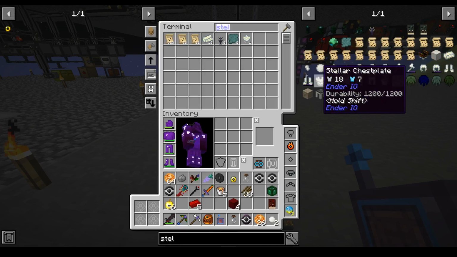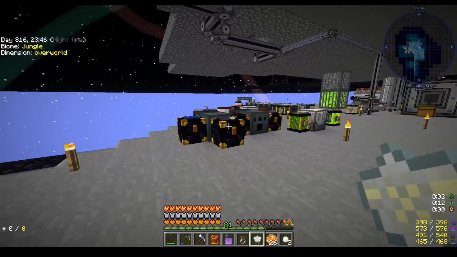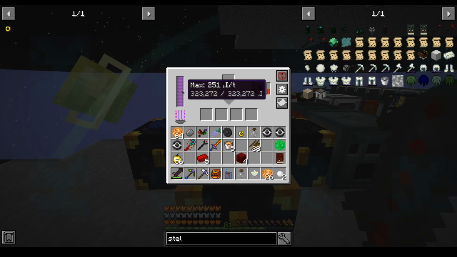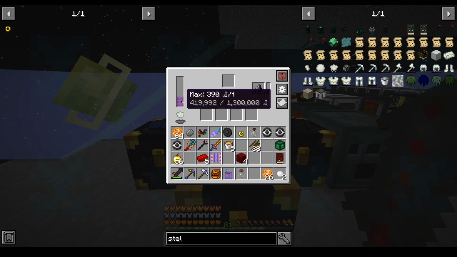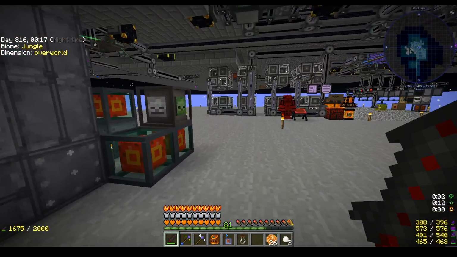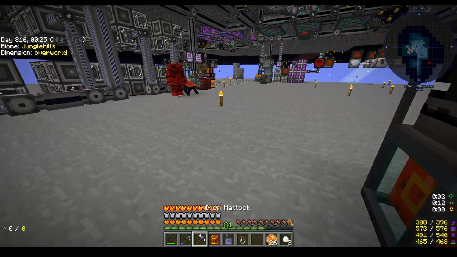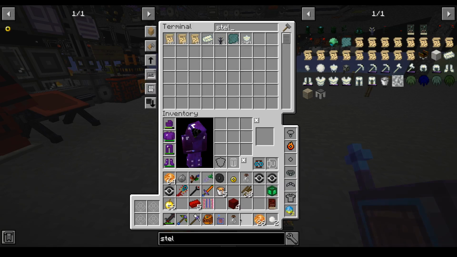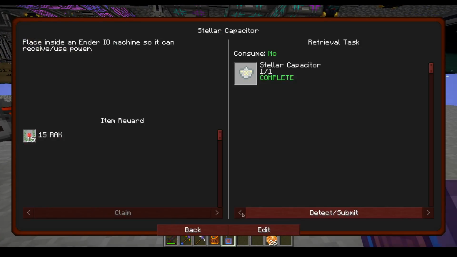Okay, so let's see, now that we've got this, let's toss that in the system. Let's see what the difference is for this one. So, 251323. Alright, I definitely like this better. That's fancy. How's our power here? Doesn't care. Doesn't care. Alright, so we'll leave that in there. So, we now have 2 shulker pearls. But that's complete.